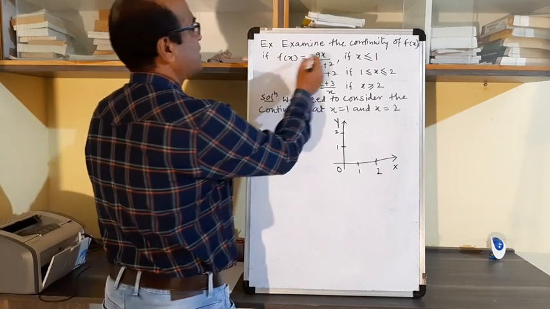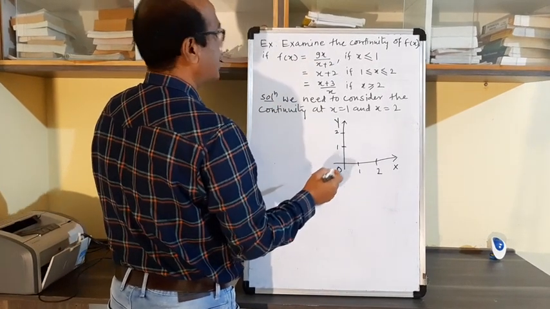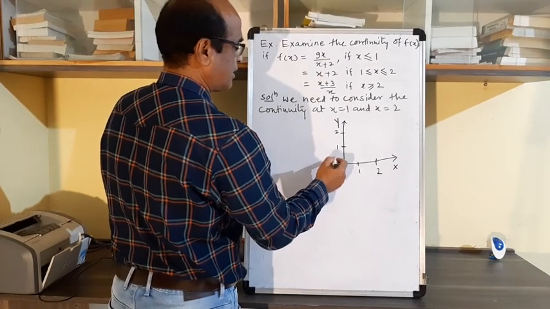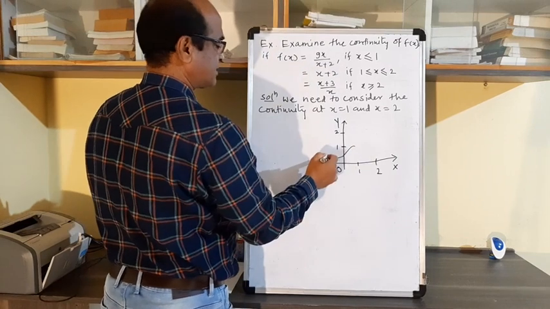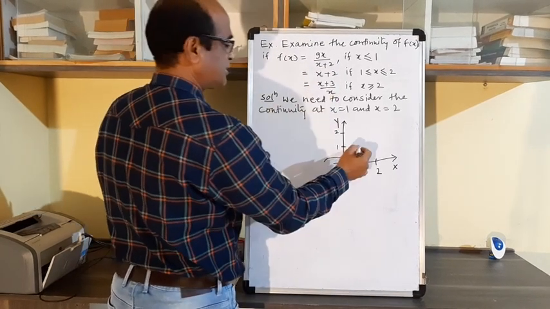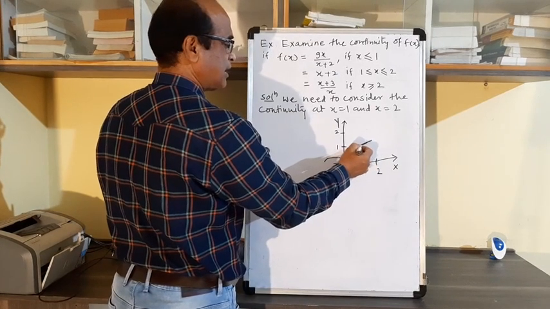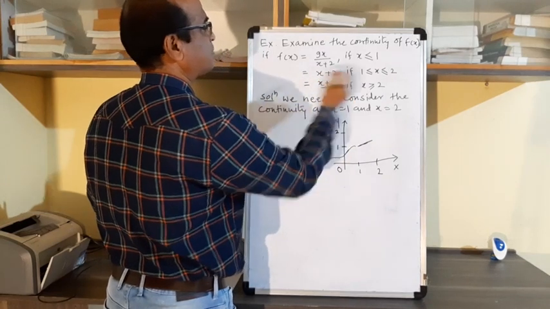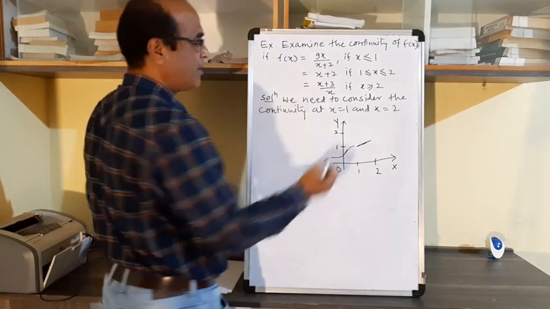So what is this function? f(x) is equal to 9x upon x plus 2. So that is what happened here, up to this. This is the 9x divided by x plus 2 function. Then x plus 2 is something like a straight line here. This is not exactly x plus 2. So this is the function f(x) is equal to x plus 2 in the interval 1 to 2.